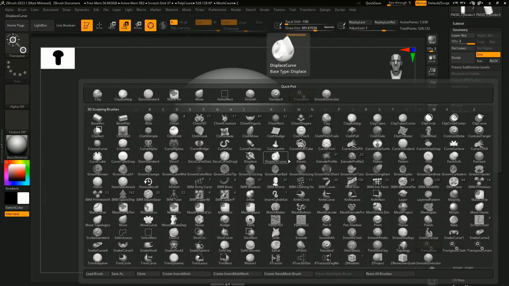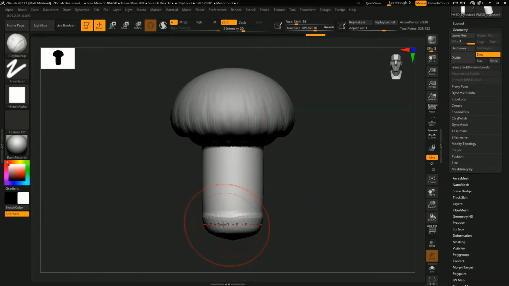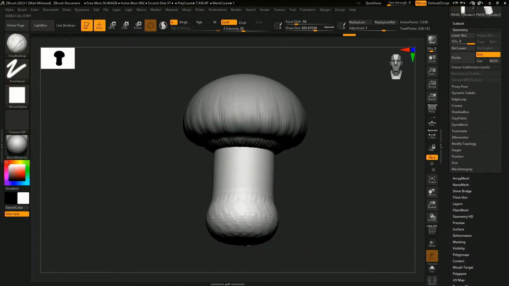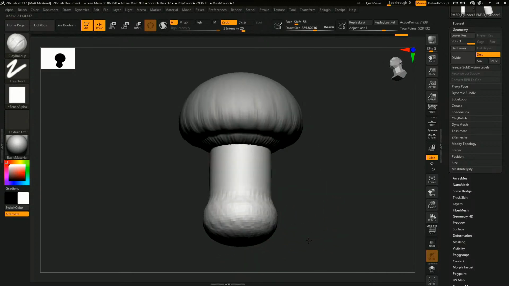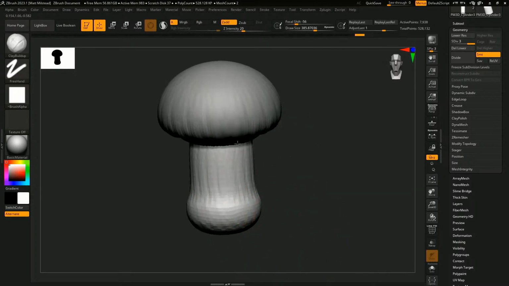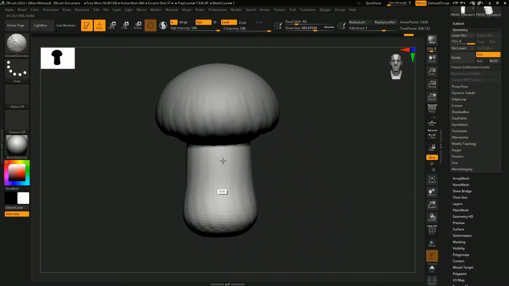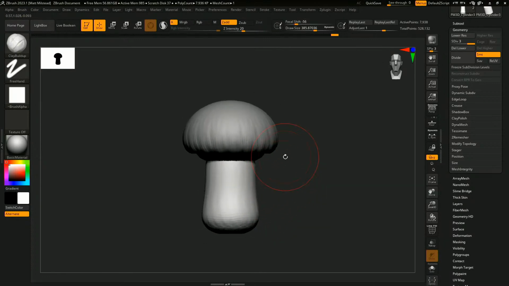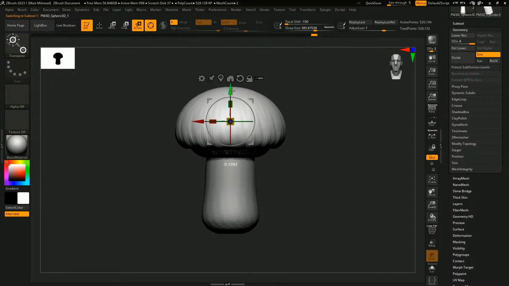I'm going to grab the clay buildup, add maybe a little thickness towards the base, make it look nice and organic. Don't stress too much. At the end of the day, it's a cute little mushroom more than anything. A little smooth directional goes a long way. And to some degree, we have our first modular mushroom. That being said, we could do a lot more with this, all right?